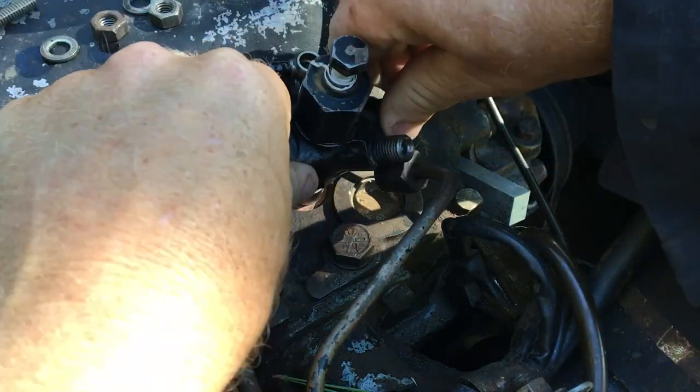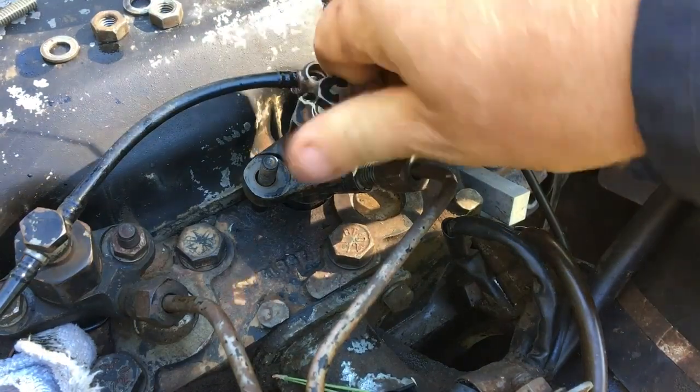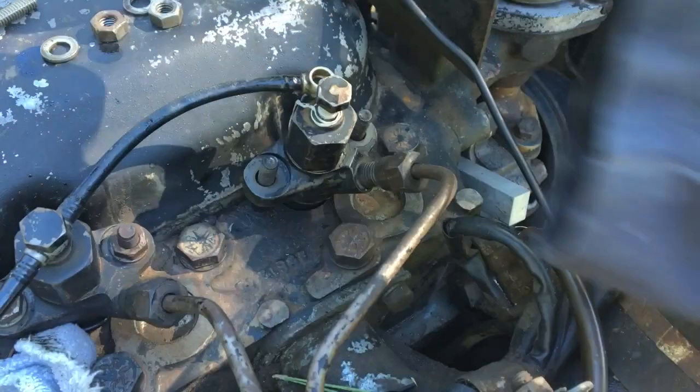And in case you're wondering, yes, I did order new seals and copper washers for the other three injectors. I just haven't gotten to them yet. They seem to be holding fine. I'll get to them when I have a bit more time.